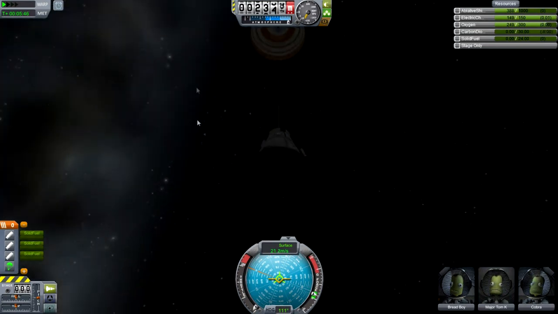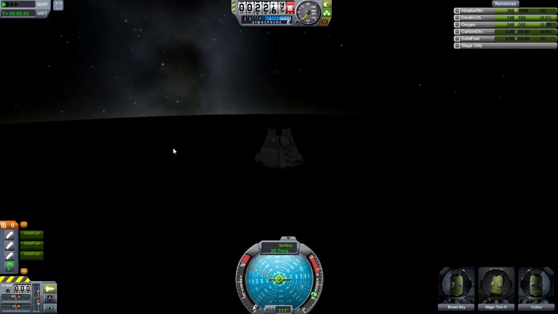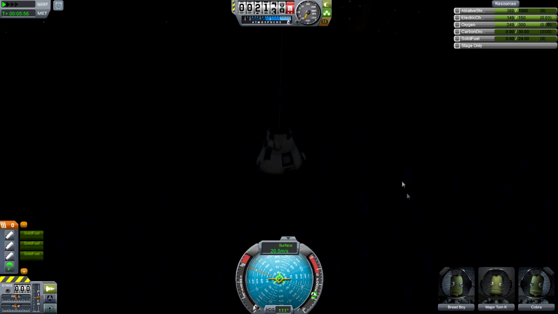Did we ignite? Oh, our parachute ignited high, didn't it? Yeah, and then that already hit the water, so we missed that. Okay, so we're going to be coming down. It looks like we're fine. Parachute worked perfectly. It didn't break off. It didn't shatter. It didn't do any of that.